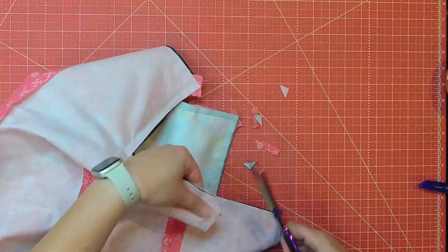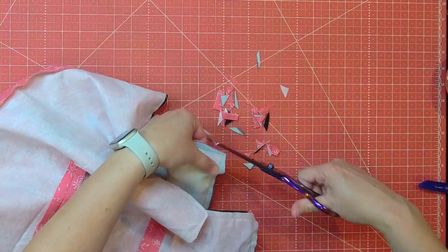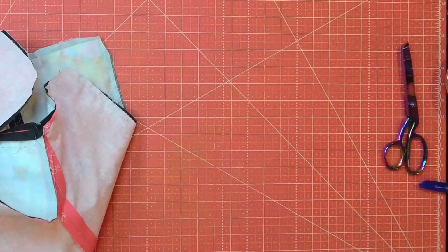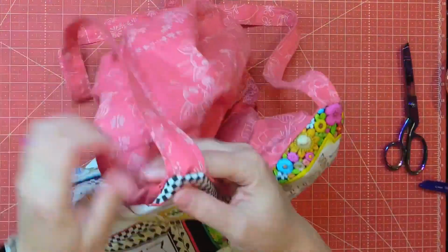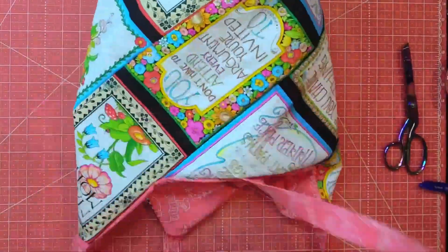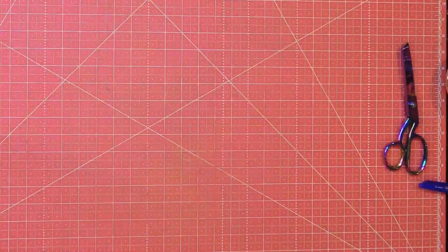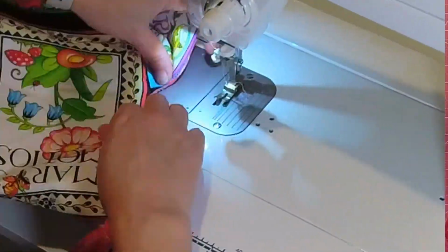So now I'm just going to trim those points where the strap meets to make sure I reduce some bulk. And then remember that opening that we left in the lining, I'm using that to turn the bag, and then I'm going to line up across the top of the bag, making sure everything meets nicely, and then I will just top stitch around the entire bag.